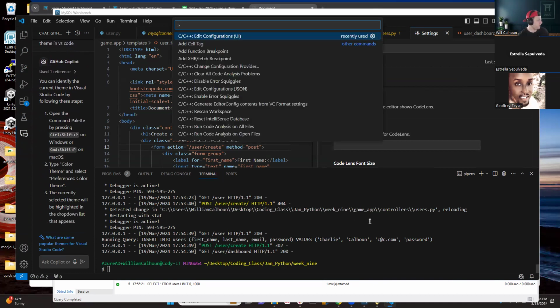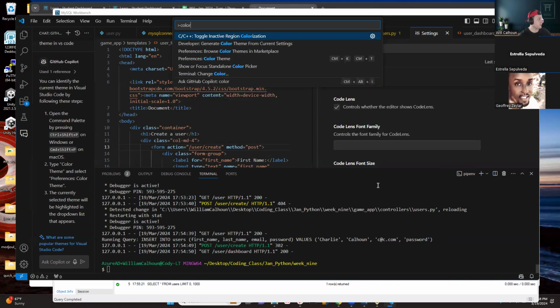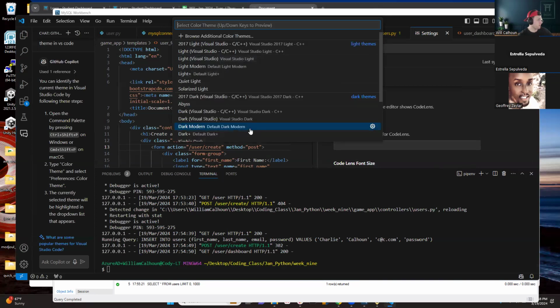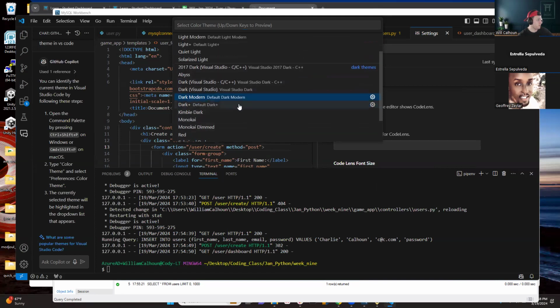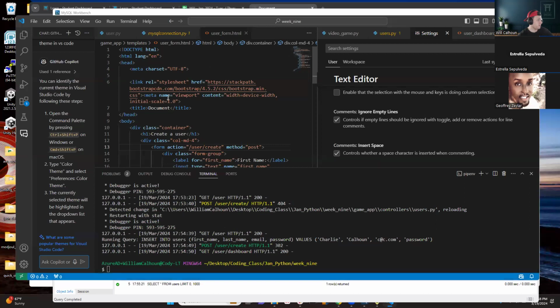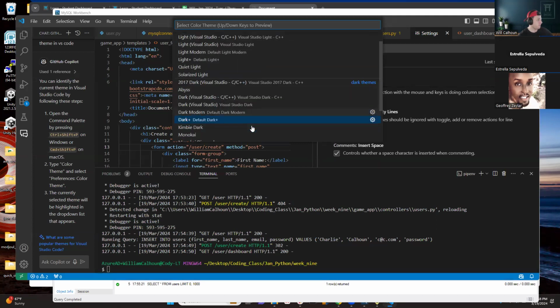Shift P, color theme. Preferences, color theme. I'm on Dark Modern. So do Control Shift P, and this will give you all of the ones you can choose. You could do Dark Plus, or Control Shift P, color theme.